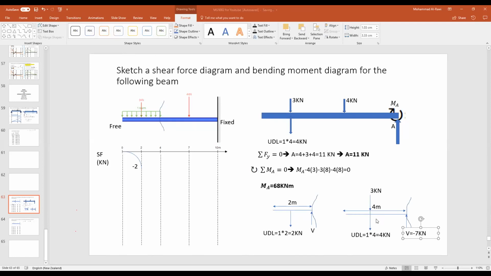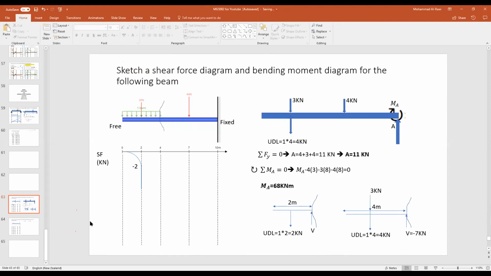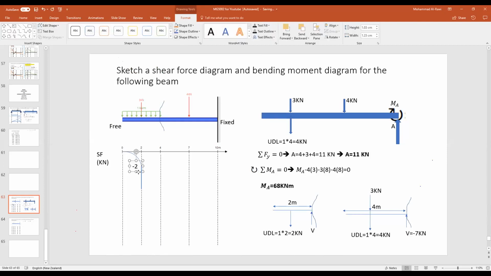Is this correct? But one thing I need to take into consideration, at that point I have a 3 kilonewtons going downwards. So therefore, if I took the moment, as one of you asked why I don't work with the UDL straightforward, then I will miss this point, because I should have a load going straight forward in that direction, which has the value of -2, -3. The answer for that will be, because it's going down, -2 minus 3 is equal to -5. That's the point we're trying to find.